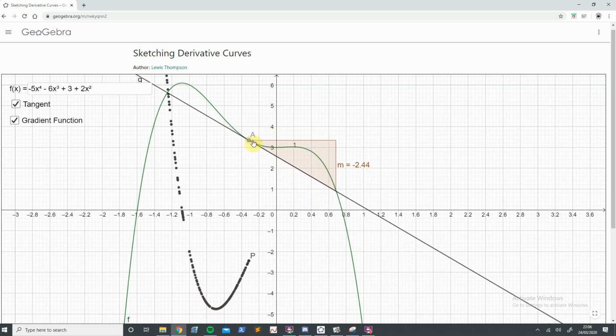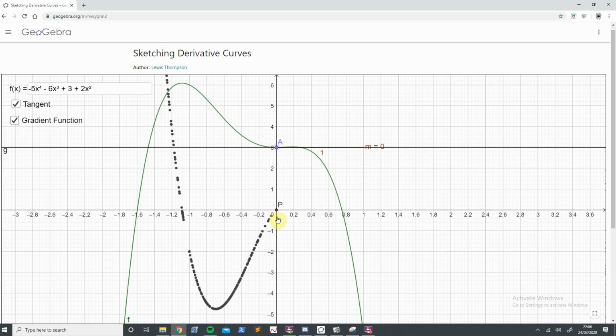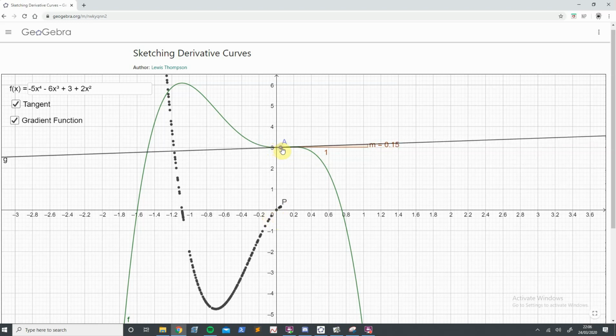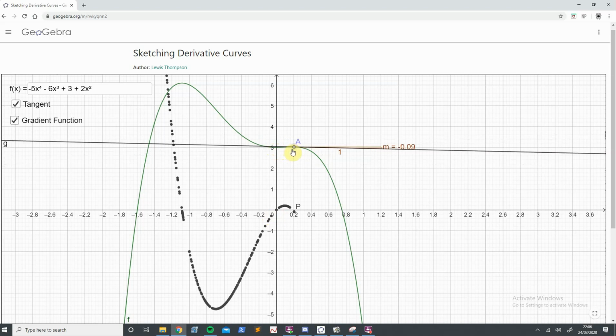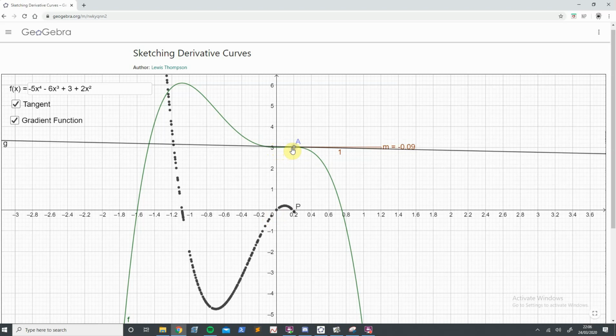And it starts to level out, and when I'm at 0.3, I should expect it to be 0. Here we go, so it's back there. And then it's going to be positive for a tiny bit, and then it's going to go back down to negative. So I actually have a third stationary point, which would be roughly between these two clicks that I'm doing.